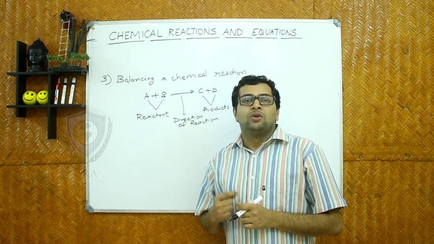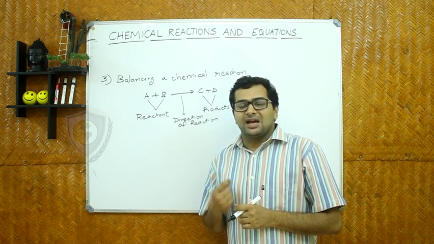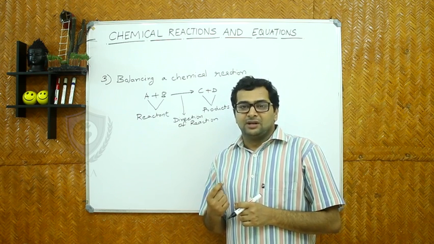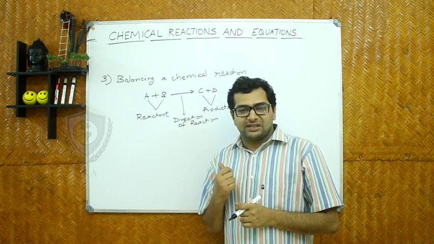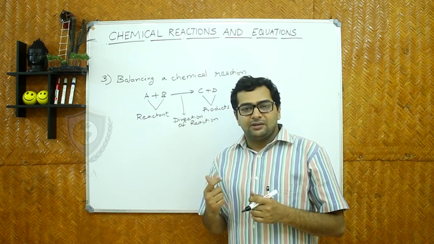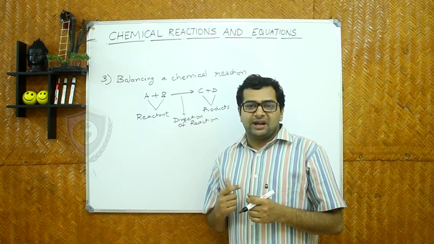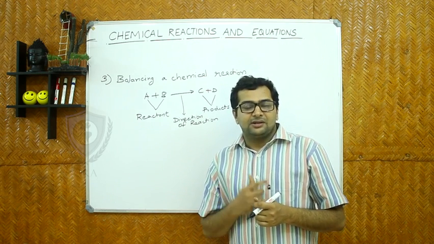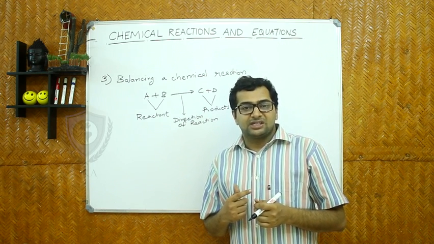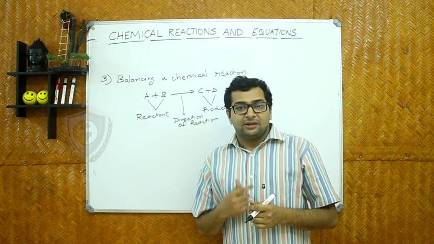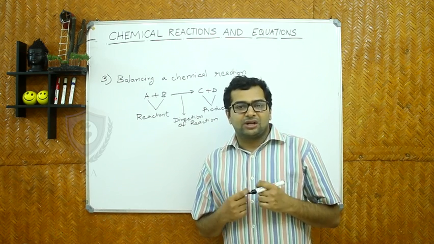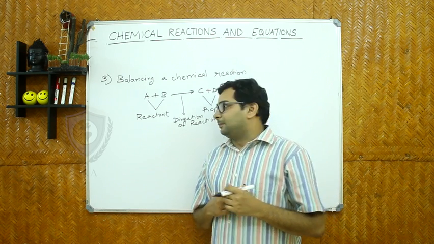We can also write what color the particular element or compound is in. So for example, in the previous example which we took, where iron is put into copper sulfate solution, which is blue, so you can write the blue color there, and then it is getting turned into ferrous sulfate, which is again light green color. So you can write the colors and identify them.